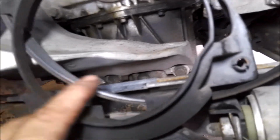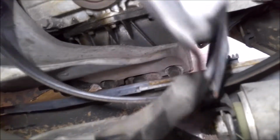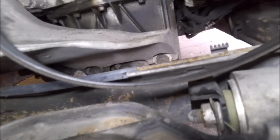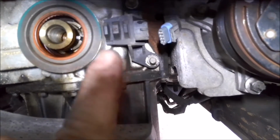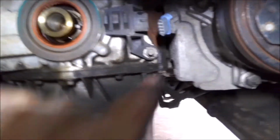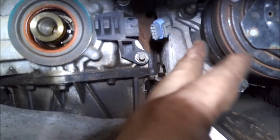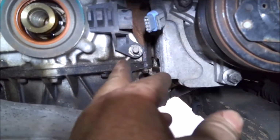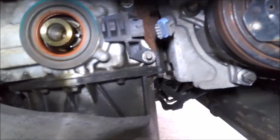Alright, once you unplug it, you're going to have this. It's kind of like a dust cover that goes over it. It just pulls right out. The wiring harness does clip onto it up here. And then I was wrong. It's not 10mm, it's 13mm. So get a 13mm deep well and get in there and loosen it. Take off your plug, loosen that, or take it off. And then you got the two 13mm, that's it. It should pull right off.